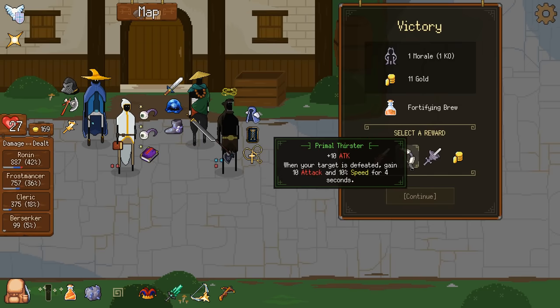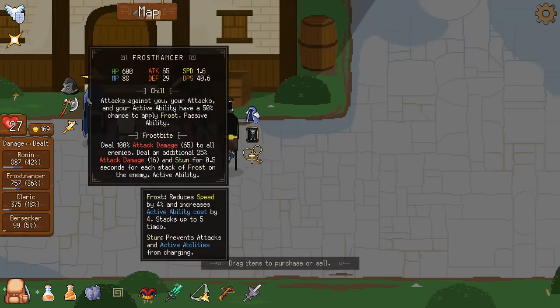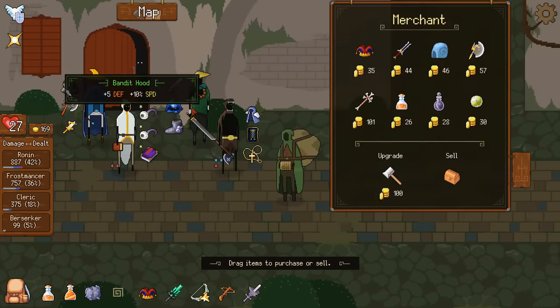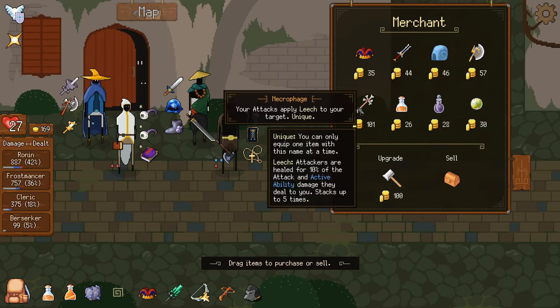Your attacks reduce your target's defense. When your target is defeated, gain 10 attack, 10% speed for 4 seconds. Your attacks deal an additional 30% attack damage to a random enemy. I want to say that that might actually give us the ability to freeze multiple enemies. I could be wrong. I'm going to do it and look into it. All right, so we have the ability to potentially upgrade something. Increase your defense by 3 for every active stack of frost is another very tempting thing we could get. Because we should get quite a bit.